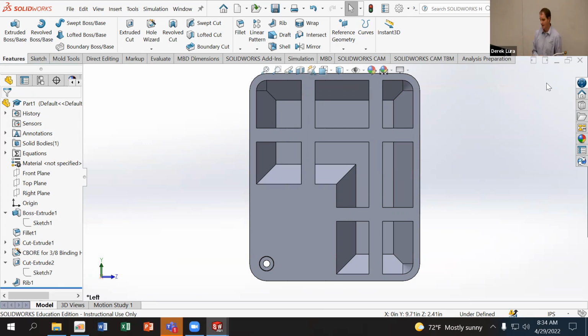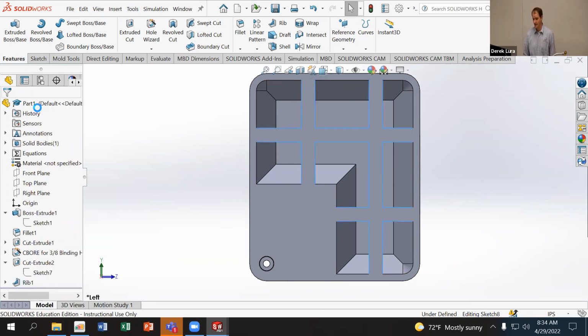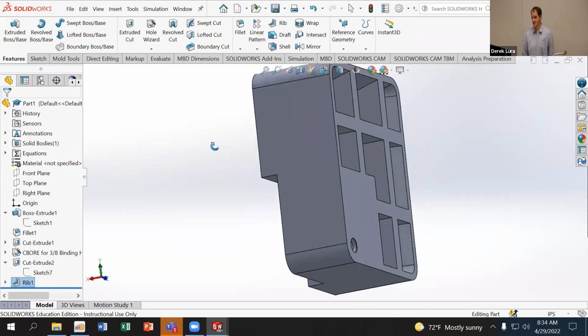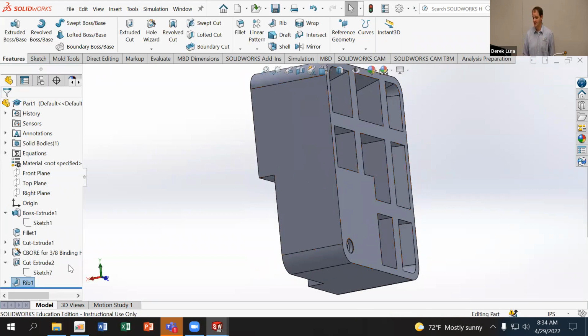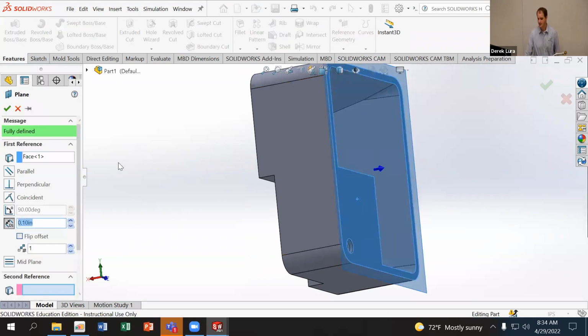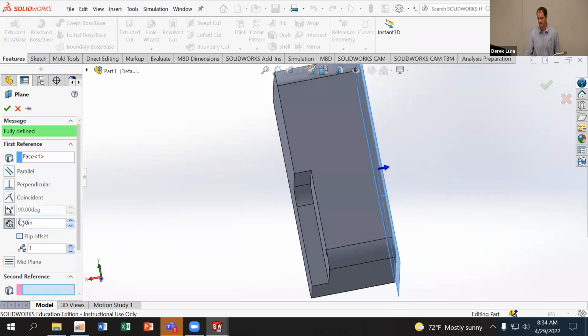One of the disadvantages of the rib is that you'll note that I don't have any options for where it starts or where it ends because it's just going to fill in the backspace. But if you want that rib to start someplace besides the top plane, it's very easy to go in and make a reference plane that is somewhere offset from the original part. So I can put this into my part some amount.